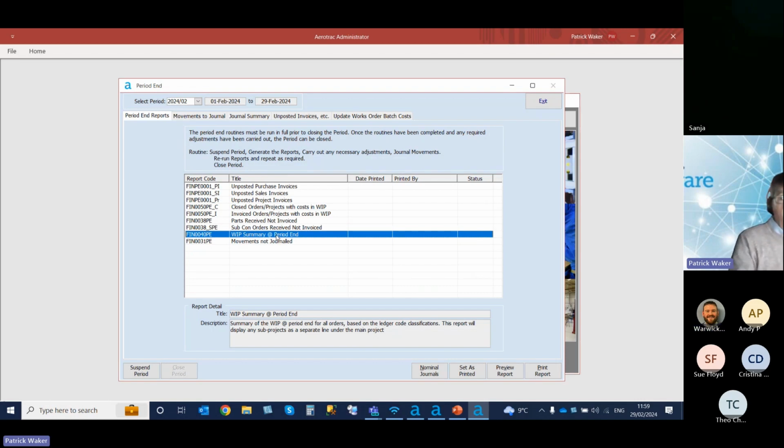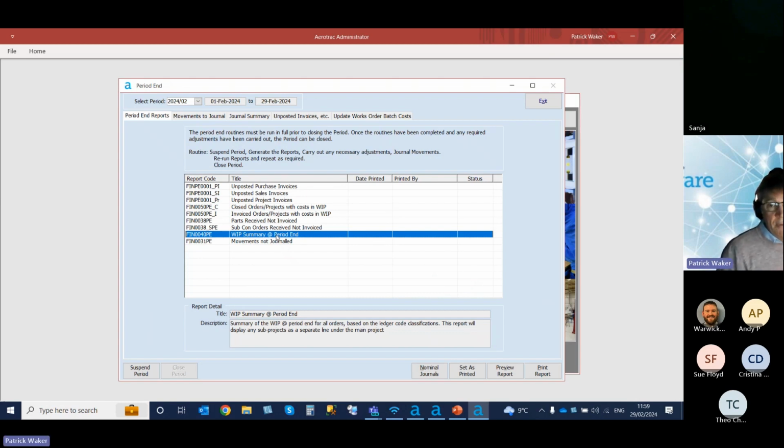It either goes to stock, which would be a positive if it was a stock project, or if it was a stock repair order. So you've got something out being repaired and the core value is sat as a work in progress value. And when it comes back in and you post the purchase invoice, it will give that part the value based on the repair cost and the original batch cost. So it's designed to capture all of that for you.